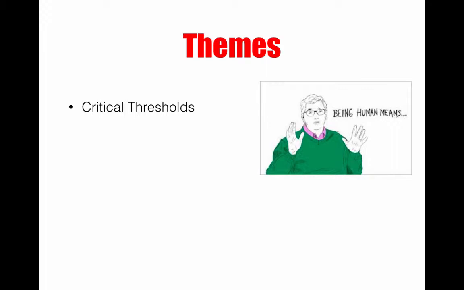This gets into the notion of cause and effect, but not their typical notion. I think most students enter into the room with something known as monocausal notions of cause and effect, the idea that one cause leads to one effect, and we know that that's not really what happens. In fact, we have some other terms that go along with this in the social sciences and natural sciences. And the idea is that so many different causes come together that eventually an event becomes what we call overdetermined, meaning there are so many events that have come forward that we finally reach a critical threshold, a point in which we cannot turn back.